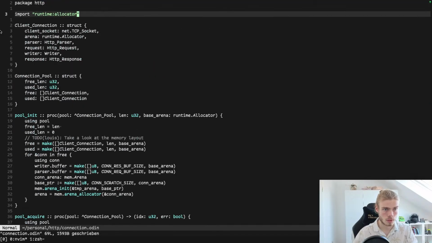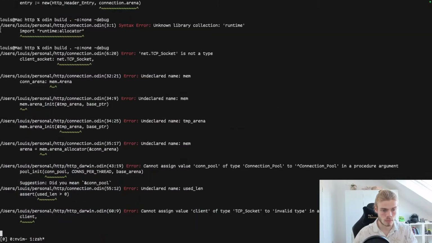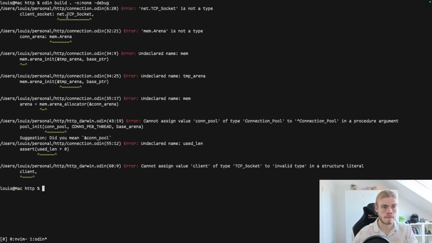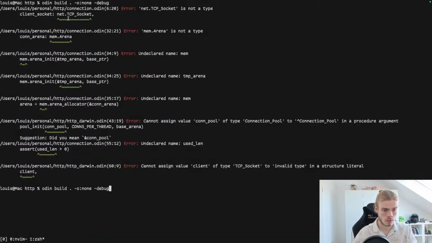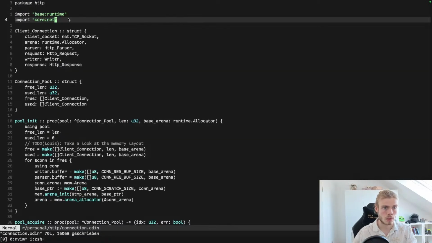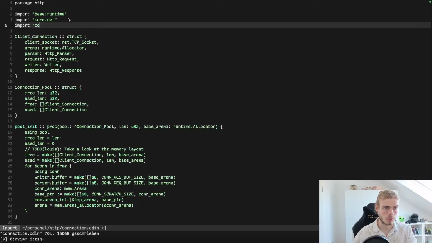Run, no, base runtime, is it right? Net TCP socket is not a type. Import core net. Also mem not available, import core mem.